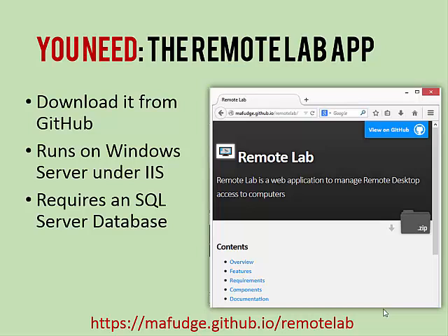And then finally, you need our app. You can get our app down here where it says GitHub IO Remote App. It runs under IIS, and it requires SQL Server. And it needs a real SQL Server. You can't use SQL Express unless you want to only deliver 10 Remotelab workstations. It just won't fly, so that's something to think about. If you would like it to use MySQL, then it is open source, so you can do that. If I had time, I'd do it, but I really don't have a lot of time.